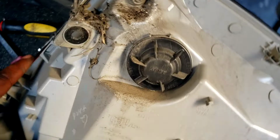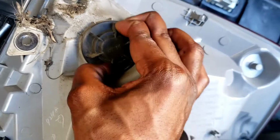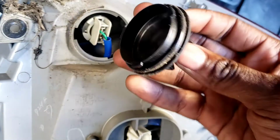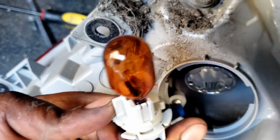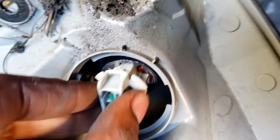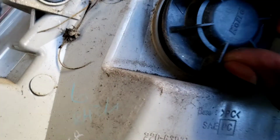If you need to change your turn signal bulb, right here. Twist this off. Wiggle it. Bulb. Twist. Take it out. There you go. Here's your bulb. Now, let's put it back. Twist this back.